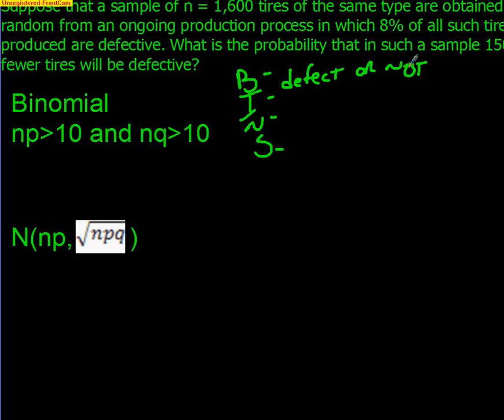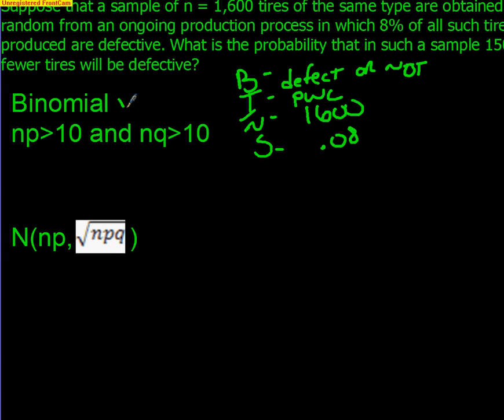I, are they independent? It seems like they'd be independent, but we don't know for a fact. There's nothing on here that says one tire influences the next. So for this we can put PWC, proceed with caution, which means we're pretty sure, and if something comes up later that says it's not independent, we'll let you know. N, is my sample size fixed? Yes, it's 1,600. And is my probability of success fixed? It is. It's 0.08, which is 8%. So it meets the binomial condition.